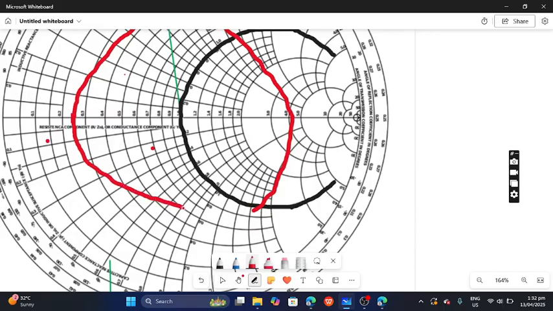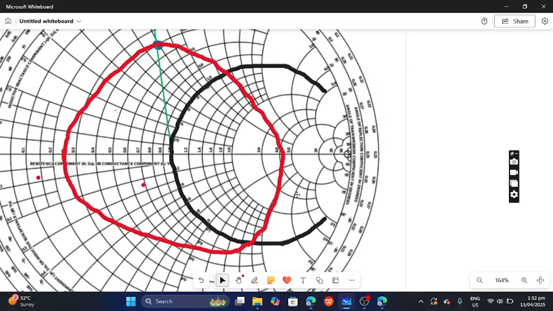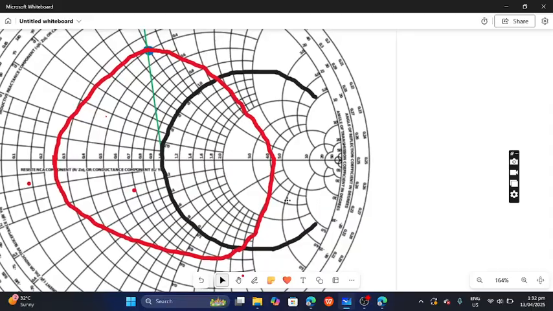I don't know if this software has a compass because I've checked a lot. So I have to join this one. So you can see that our circle is somehow created.